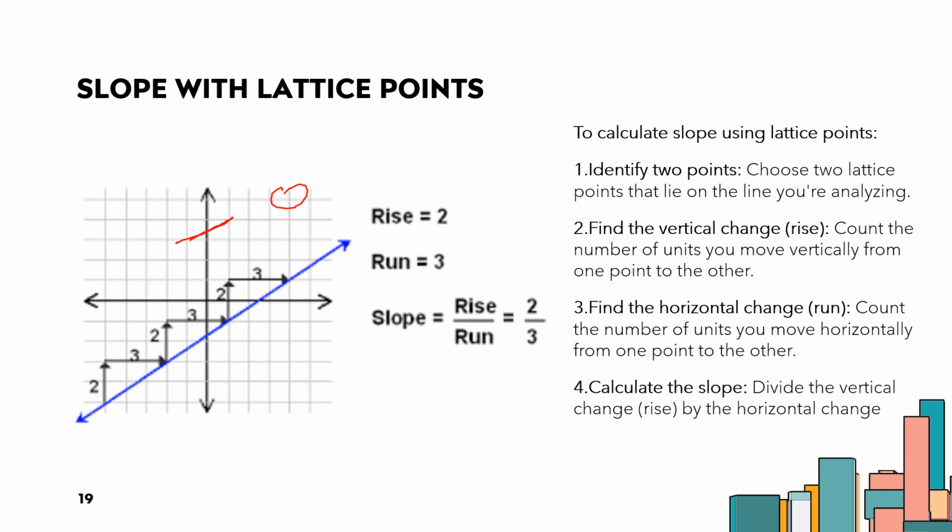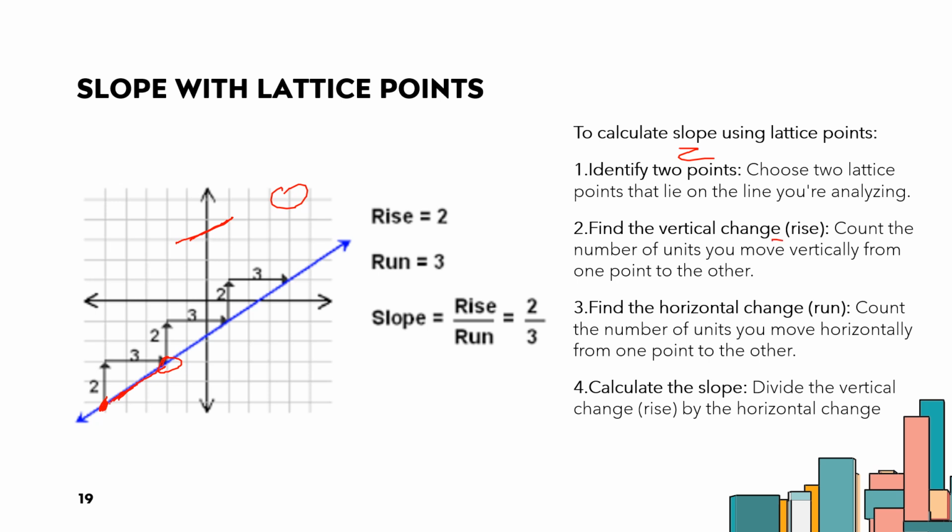So to calculate slope using lattice points, you pick 2 points. I always like to pick my points as close together as possible. So I'll start here, and I'll keep going up this line. See, I'm going up. The red dots are me going up. I'm going up till I get to my next lattice point. One reason I like to do that is it skips the steps later of reducing fractions. Sometimes I mess up and I still have to reduce my fraction. It's not a big deal.